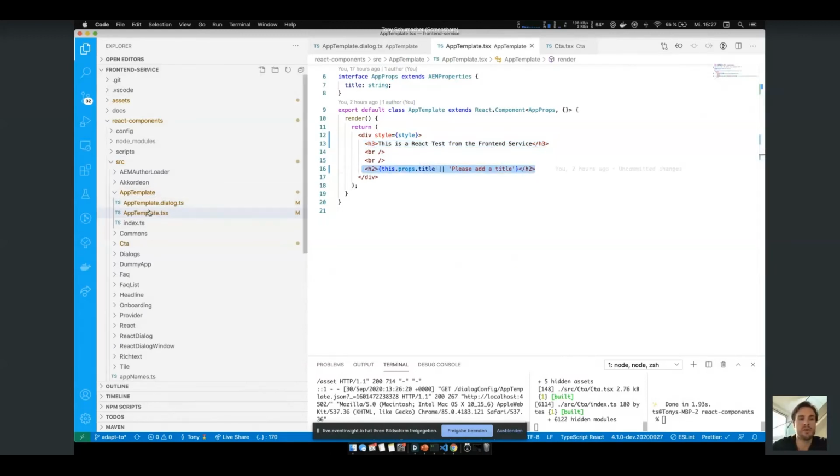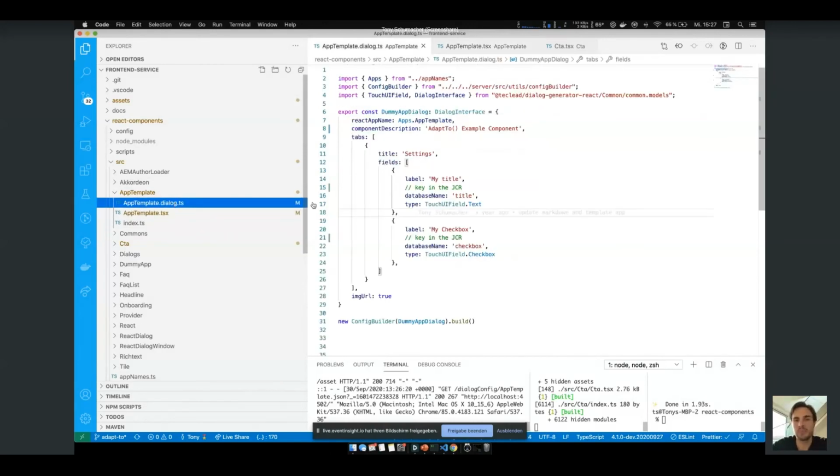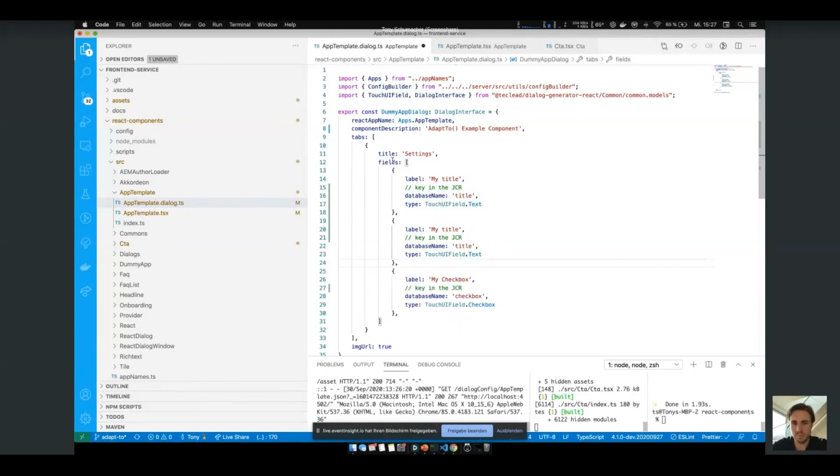And in the same folder, you have dialog.ts, which is your dialog. The good thing is you don't have any YAML files, you don't have any XML files, which are not validated. You know what you get because we have TypeScript interfaces here everywhere. So let's assume I want to have an additional field here. I just copy it in the field array. I can't do any mistake. If I put anything random here, like this, it will complain that type needs to be a specific one.